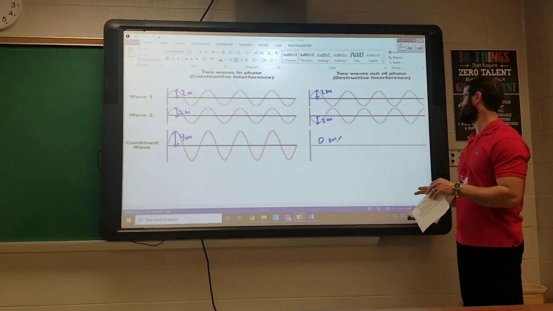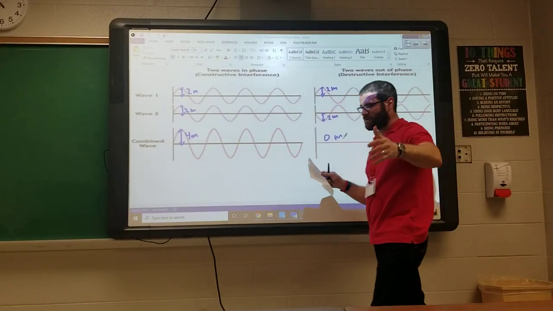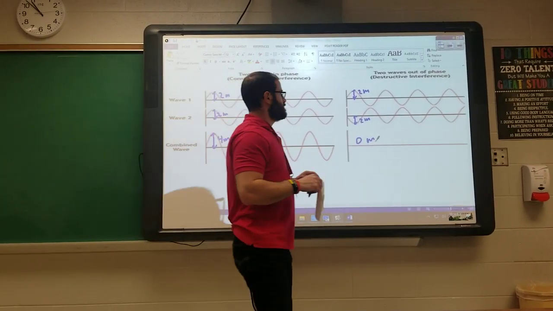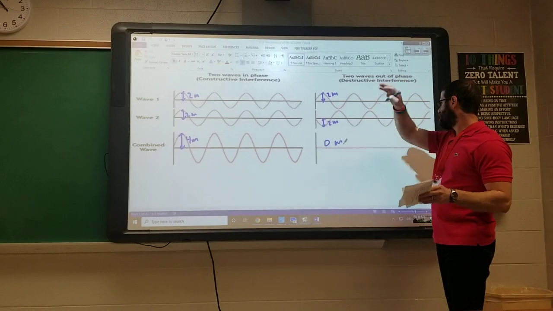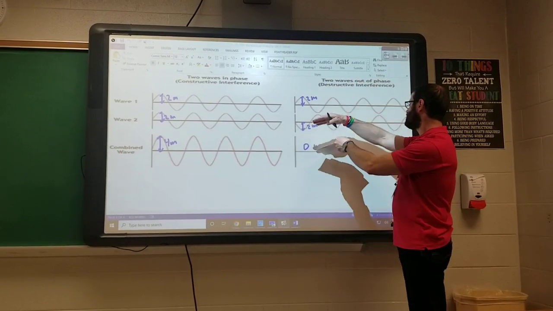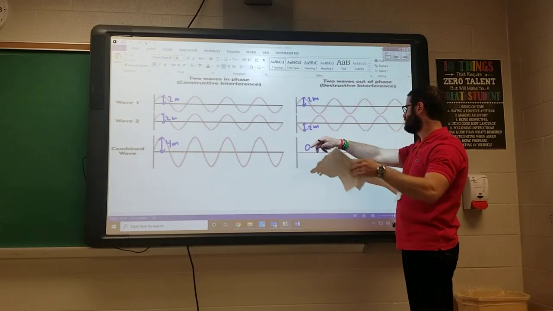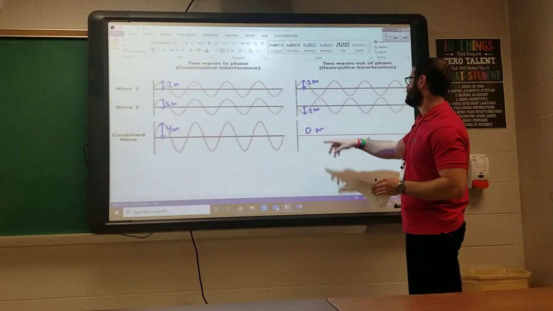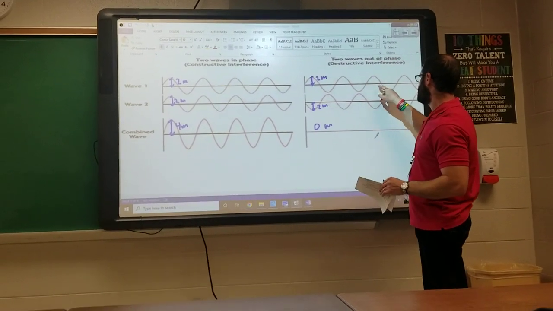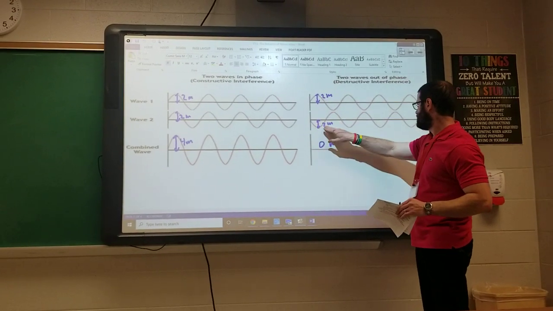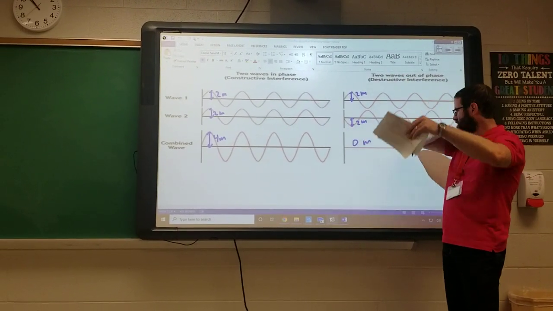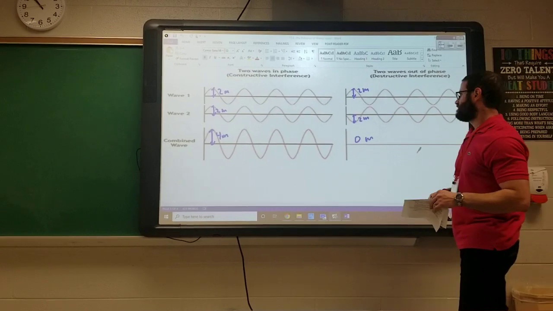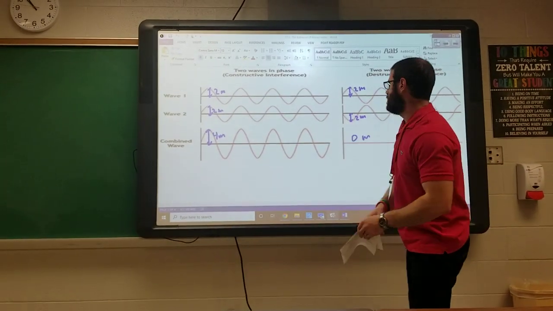That's destructive interference. A practical example of this is noise canceling headphones. The technology emits sound waves that destructively interfere with the sound waves around you, and basically they cancel out the noise around you. It might emit a wave like the one on top here, which is out of phase with the sound waves around you, so they interfere destructively and cancel out the sound. That's an example of destructive interference in the real world.